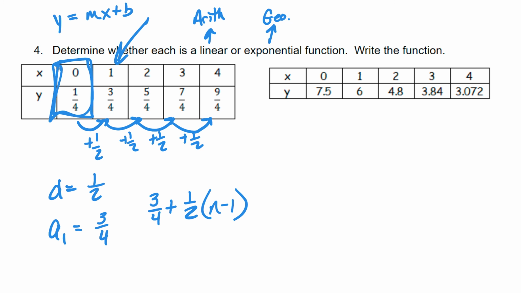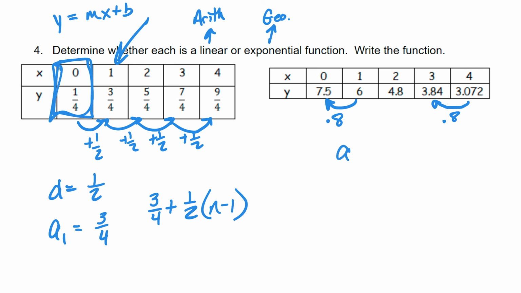All right, on the next one, remember, we can't do this math in our head, so what we're going to do is just divide by the previous term. So 6 divided by 7.5 is 0.8. I can clearly see that's not an adding change. I'm actually going to jump all the way to the back, make a little assumption, a lot like you guys do. We don't plug those all in all the time. Let's just do a little spot check here. I divide this one, and this is also 0.8.